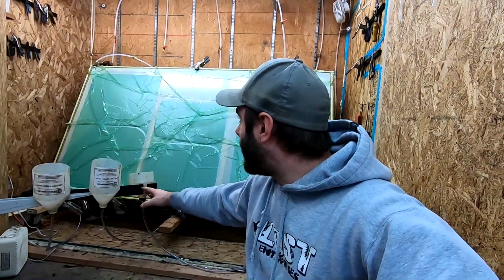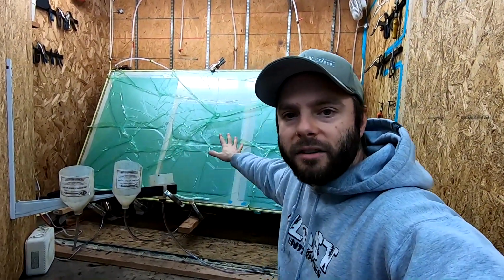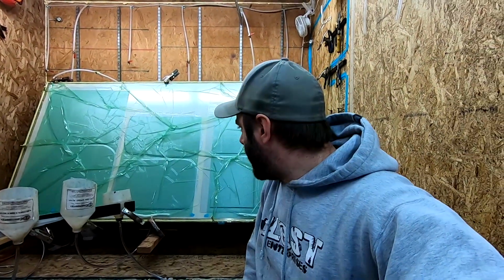That's obviously not good, because you want the vacuum pressure to compress and consolidate those layers. So using this setup, definitely be a little bit careful with it. Try and get it lower than the inlet, but otherwise that's about it. The rest of it is just standard infusion techniques.